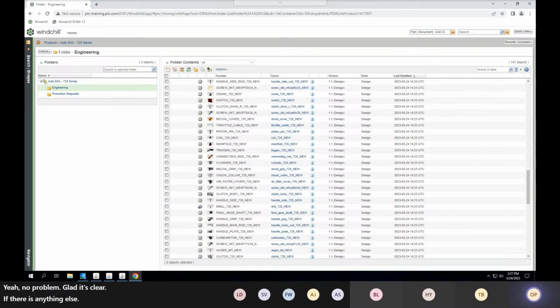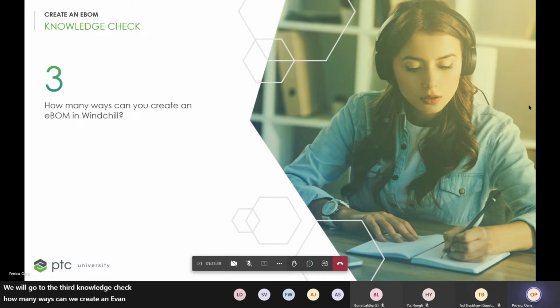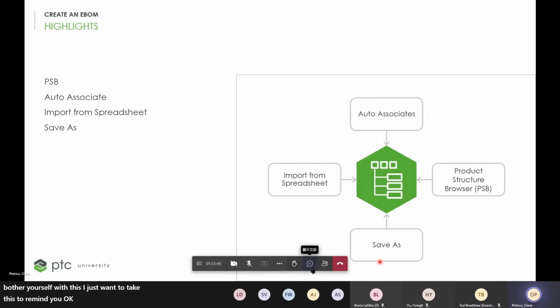All right, then we will go to the third knowledge check. How many ways can we create an eBOM? Don't bother yourself with this. I just want to take this to remind you. We have 4 methods. Product structure browser, directly in the structure tab.